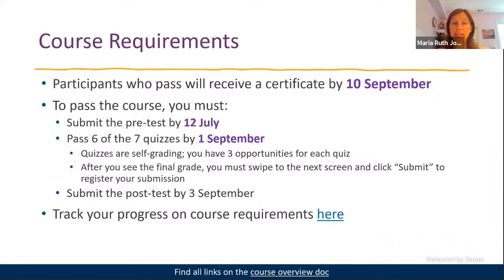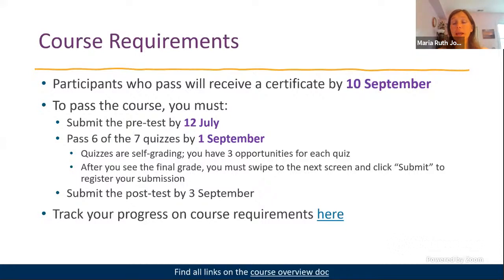But please do that by the end of the day today. It should be quite quick. There's no study or any preparation needed for that. It's just our way to have an understanding of what is the baseline level of knowledge of the participants in the course. Then you must pass 6 of the 7 quizzes by the 1st of September.